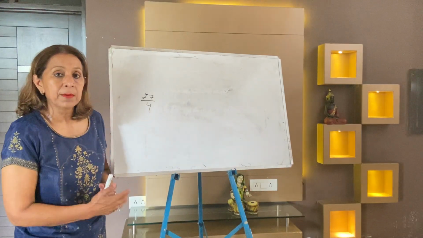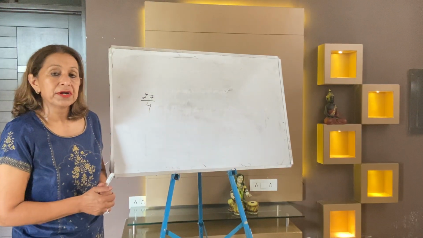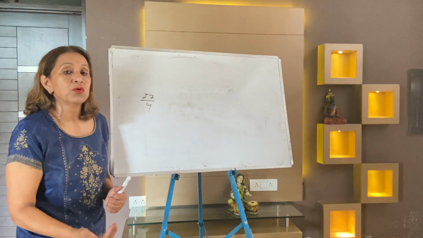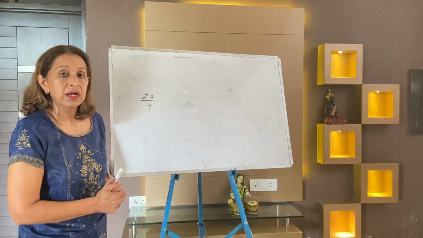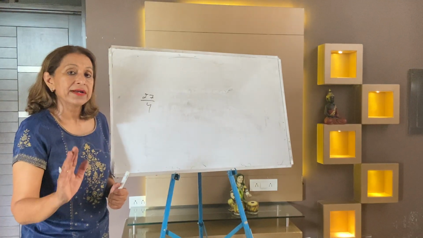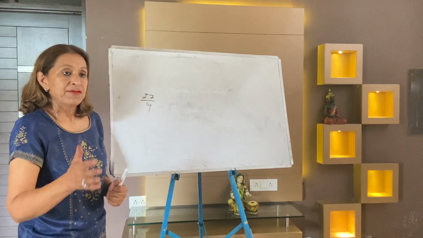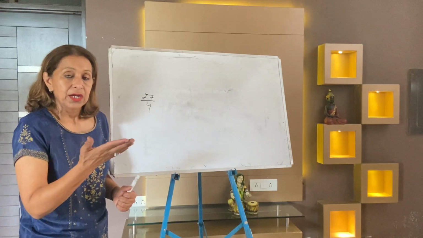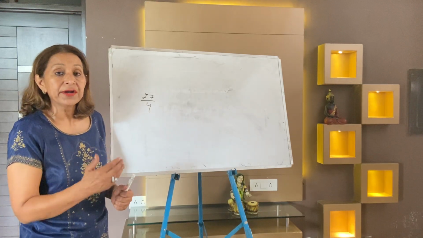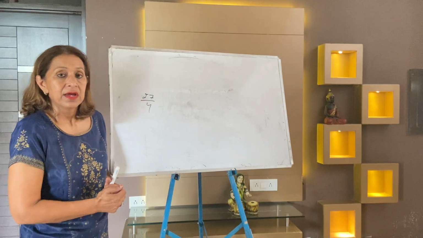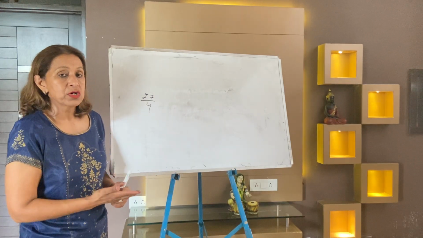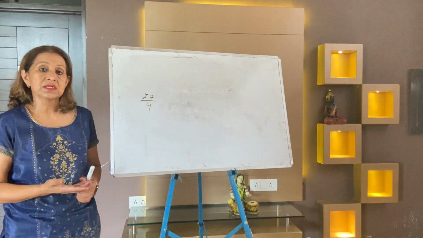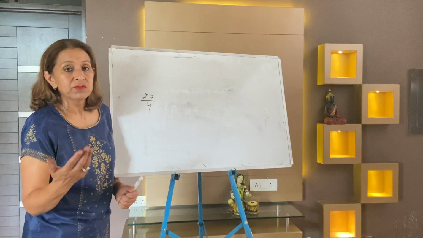So what topic have we covered? I will complete Bohr's atomic model today. We have completed 3-4 points. The theoretical portion is that according to Bohr's model, the energy and the angular momentum of the electron are quantized. If you want to calculate the angular momentum, you apply the formula nh/2π in an orbit, and in a subshell it is under root L into L plus 1. After that, Bohr's model applies to single electron species: hydrogen, helium plus, lithium 2 plus, and beryllium 3 plus.